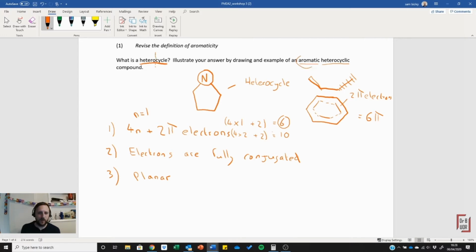So that deals with what an aromatic structure is. Aromatic, it just has to obey these 3 rules. If it doesn't obey one of them, then it's not aromatic. So all 3 have to be correct. Obviously, we're saying it needs to be an aromatic heterocycle, so it also has to have the heterocyclic element in it. So the ones you could have drawn, there are lots of different options here, so you could have come up with many different things.